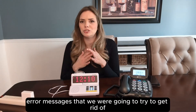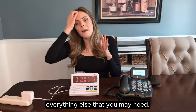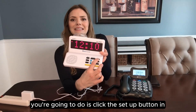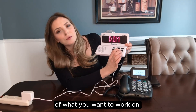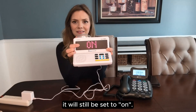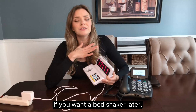There were some error messages we were going to try to get rid of permanently. This is for if you do not have a bed shaker — if you have a bed shaker, skip this part. If you do not have a bed shaker, we're going to turn off that error message. Click the setup button in the corner of the device and the word 'link' will show up. Click on the tone button and it'll walk you through some options. Keep clicking until you get the word 'vSense' to show up. Hit enter — if you're getting that error message it will still be set to on. Hit the tone button to switch it to off, then hit enter. It'll say 'done' and that error message will now be gone forever. If you want a bed shaker later, you can always turn it back on.